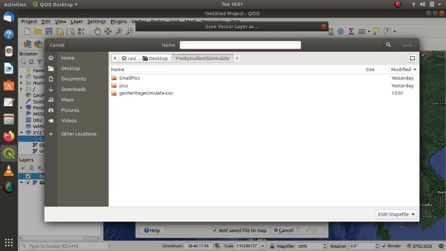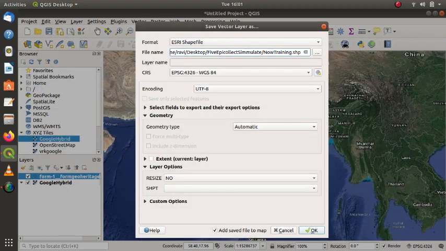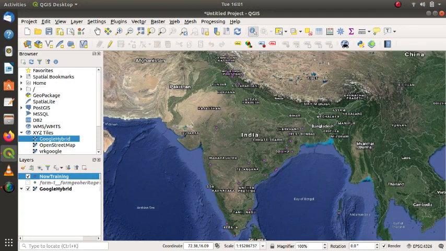I'll call it now training, so that I know I made it for the training. Okay, that's the one. If I say save, it will be added to this. Now I remove my CSV file and I can see the now training, remove Google Maps and I can see it. Yes. So I will go to this now training.